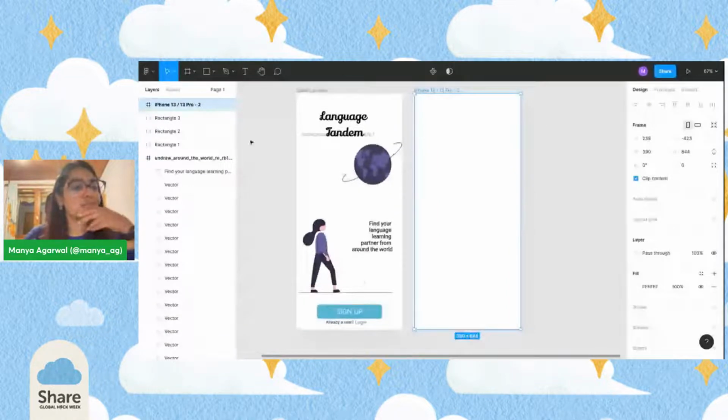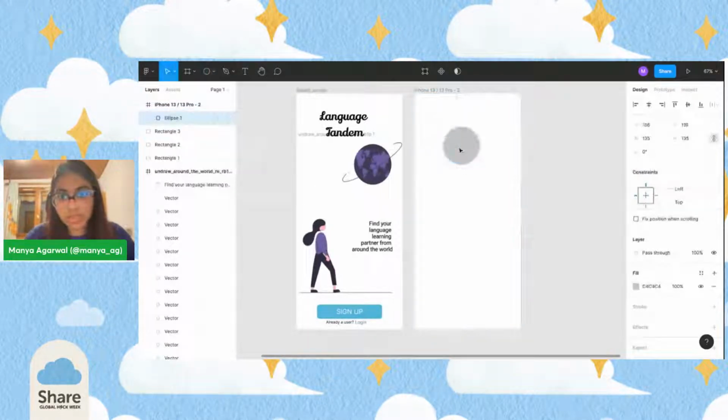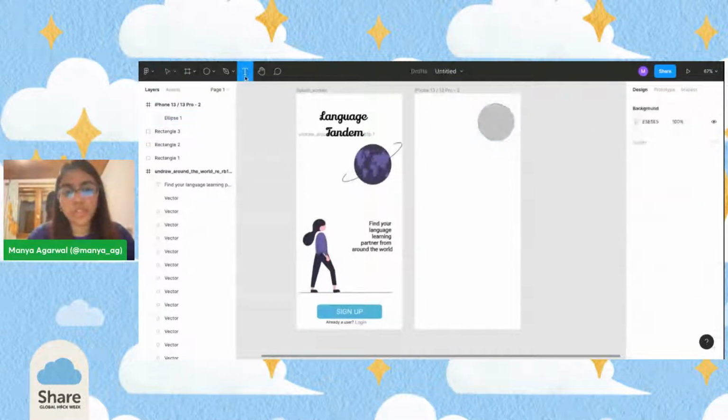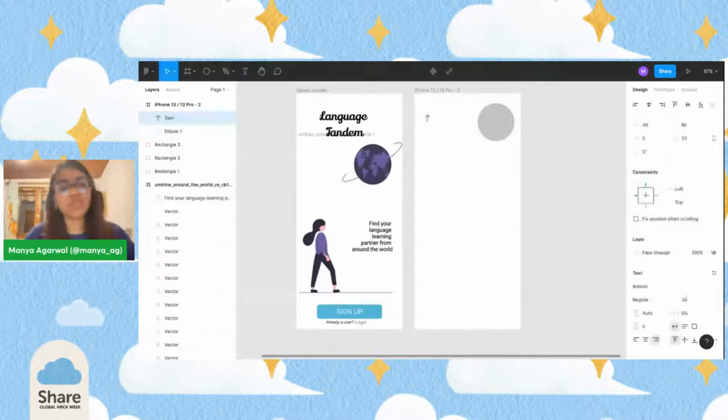So let's take something again a little generic here, maybe an ellipse for an avatar. And so we will call this your language profile, and you can put a name here. I just want to go ahead with Jane Doe, easiest name to give somebody.